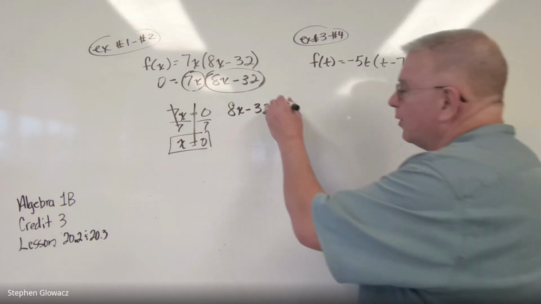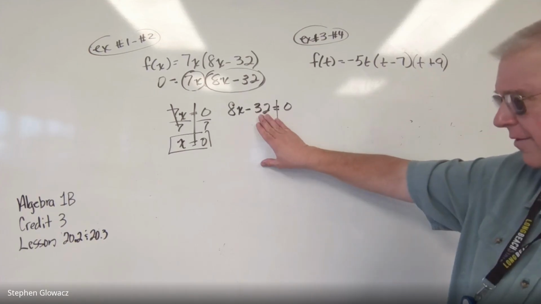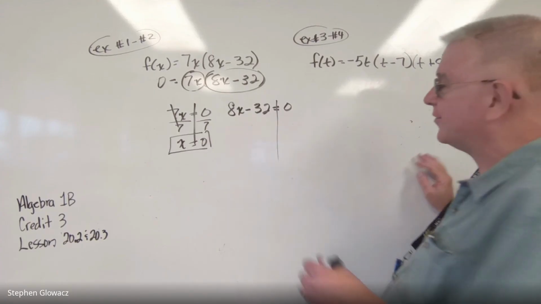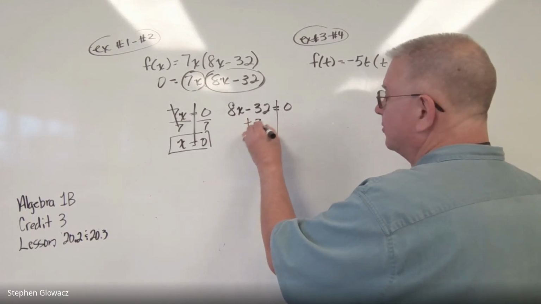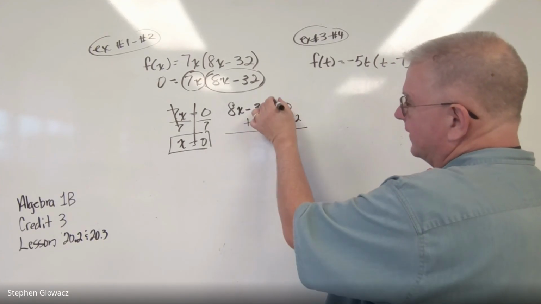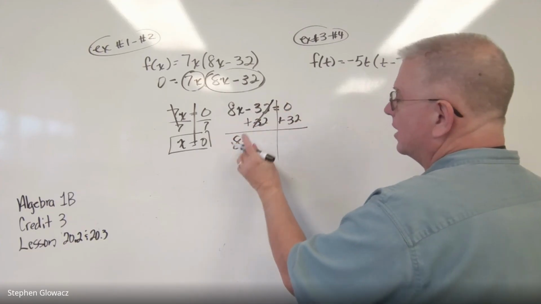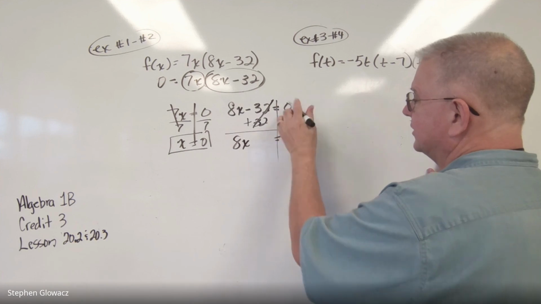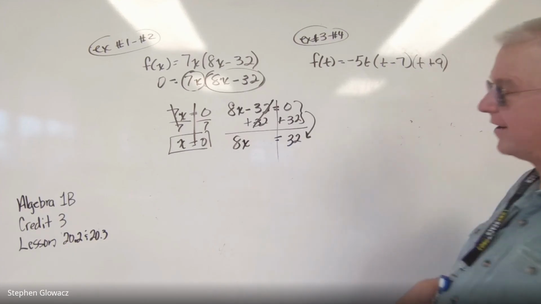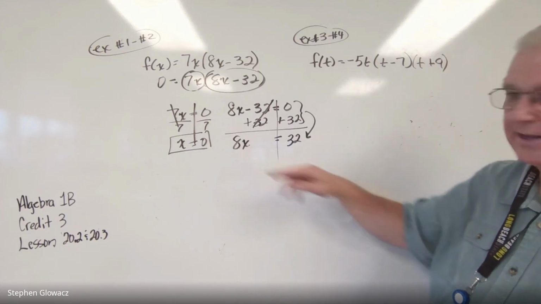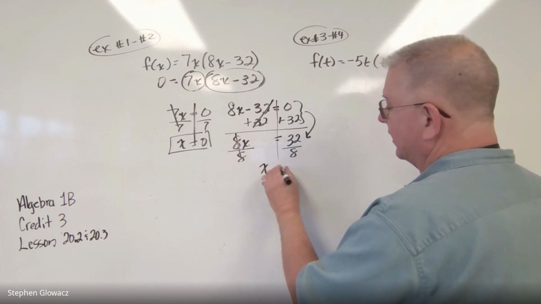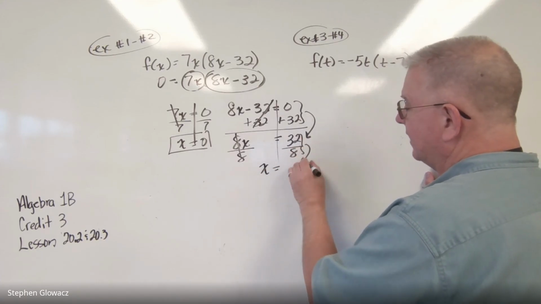In our second equation, we have two steps because we have to get rid of the minus 32, and then we have to get rid of the 8. The opposite of subtracting 32 is to add 32 to both sides. And of course, the whole reason of doing that is so these 32s would cancel out. We bring down the 8x, and then 0 plus 32 is 32. Our second and final step, x is being multiplied by 8, so we divide by 8 on both sides. The 8's cancel, and we have x equals 32 divided by 8, which is 4.